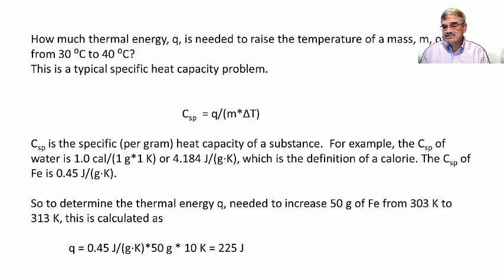You can see from this equation that if we know the specific heat of iron, 0.45 joules per gram per degree Kelvin, and we know the mass, and let's say in this problem it's 50 grams of iron, and we know the delta T that we're shooting for, 10 degrees centigrade, we simply rearrange this equation and plug in to solve for Q. And we will determine then that the amount of thermal energy, if you see at the bottom, is 225 joules. That's the amount of thermal energy that would need to be added to that 50-gram block of iron to increase its temperature by 10 degrees, from 30 degrees to 40 degrees centigrade.